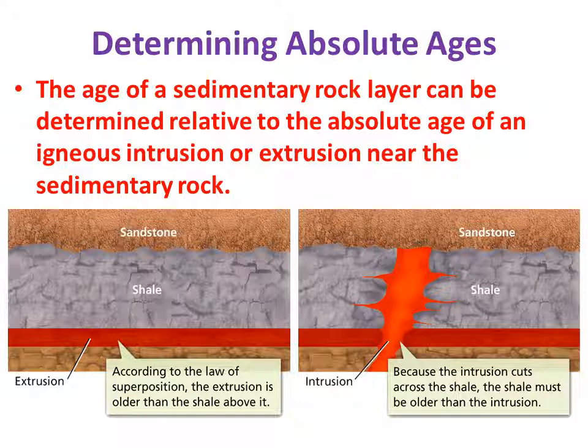Radioactive elements occur naturally in igneous rocks. Scientists use the rate at which these elements decay to calculate the rock's age. As a radioactive element within the igneous rock decays, it changes into another element. So the composition of the rock changes slowly over time. The amount of the radioactive element decreases, but the amount of the new element increases.